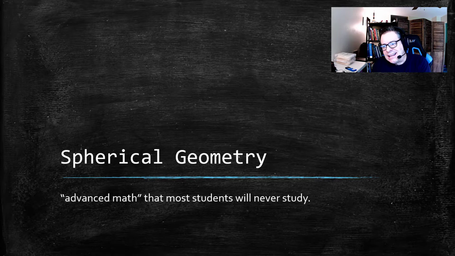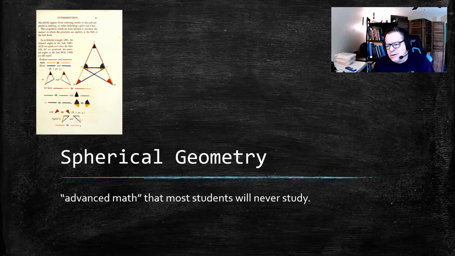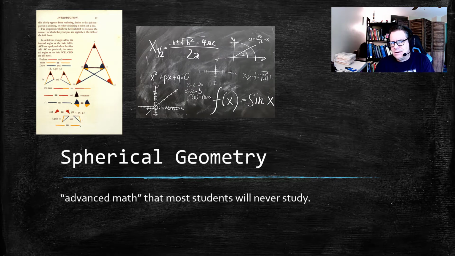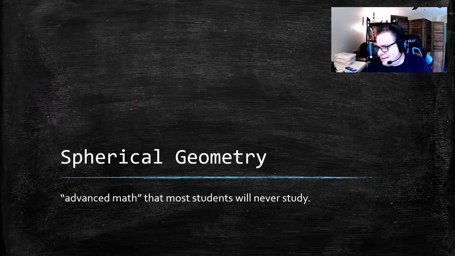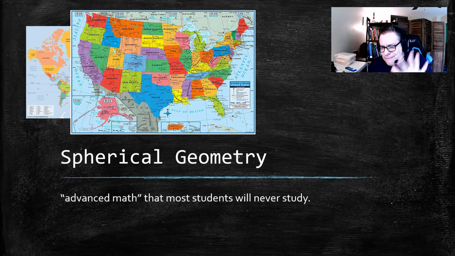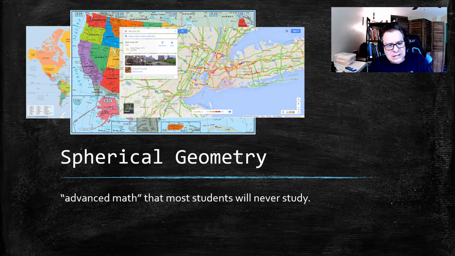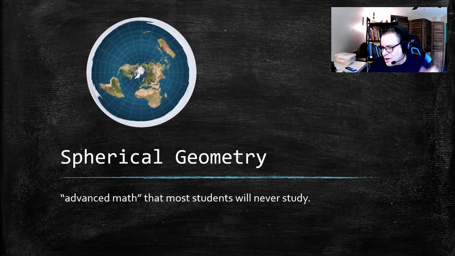There's really an interesting sideline here on the topic of flat Earth. Unfortunately, spherical geometry is rarely covered in math in school. We spend so much time working on the flat Euclidean geometry of the plane. In fact, we write our work on flat pieces of paper and on flat computer screens, and teachers do their presentations on a flat chalkboard or whiteboard or PowerPoint screen. And we always look at flat projections of the Earth on 2D maps when you're searching, for example, on Google Maps or Apple Maps. No wonder so many people have fallen into the idea that the Earth is flat.